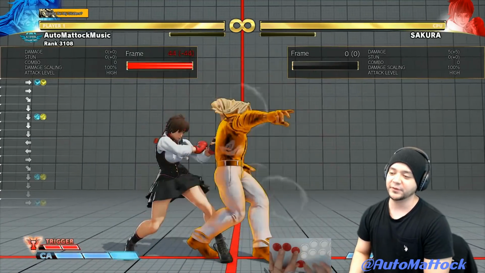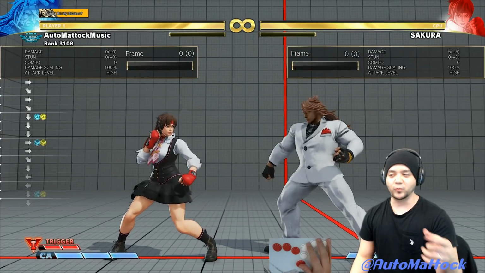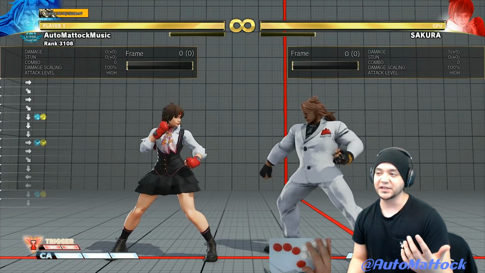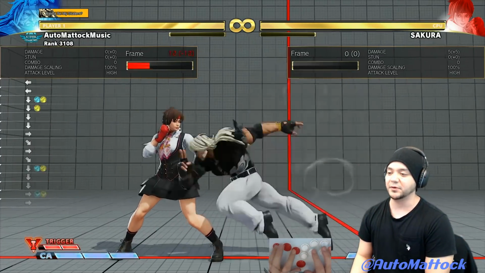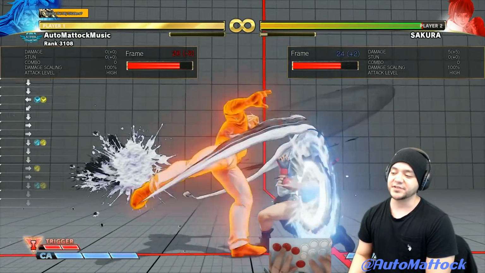So that's +4. That was even. So it's as if you have to time it when the projectile portion of the techie is being blocked or contacting the opponent. But that means that now you have frame advantage after EX techie.